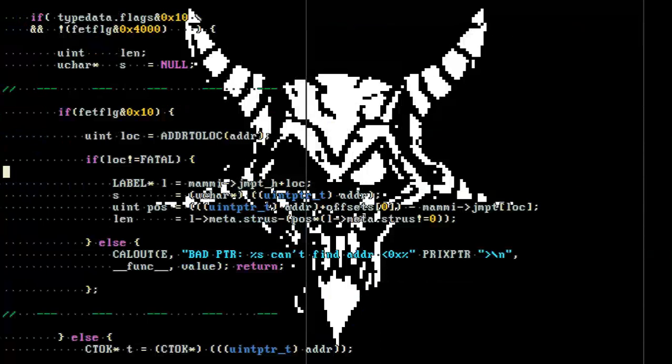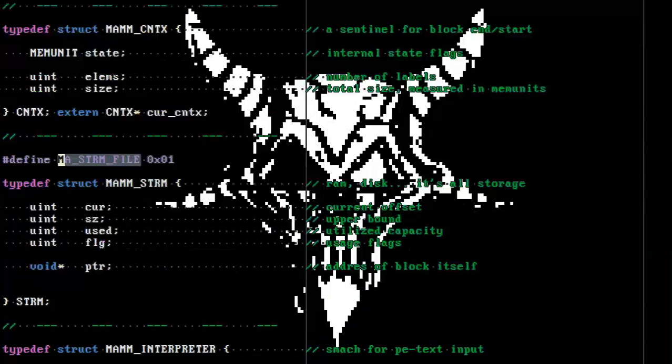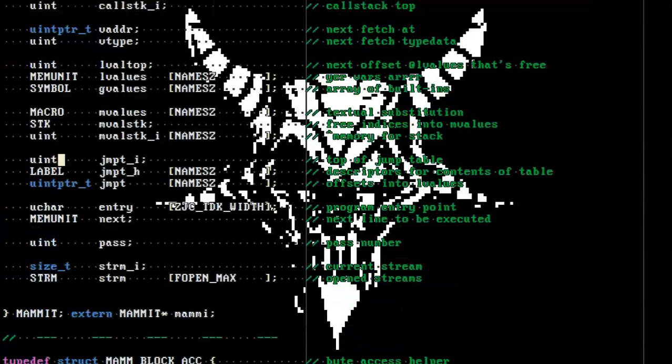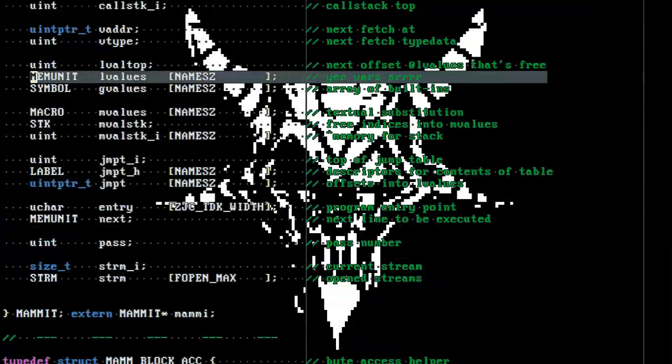We have two jump tables within Mami. The standard jump table is just a uint pointer, which offsets into L values, a big box of memory where you put things. And here we have jump table underscore h, which is a list of descriptors.